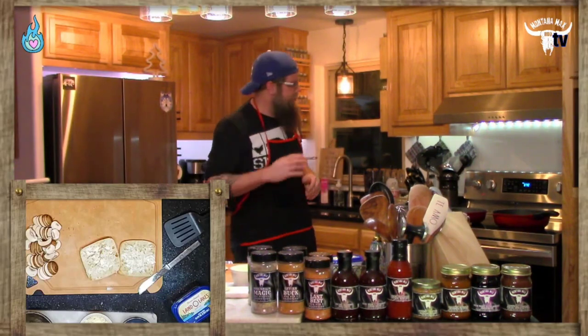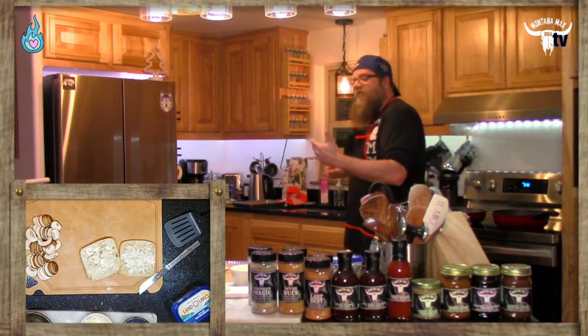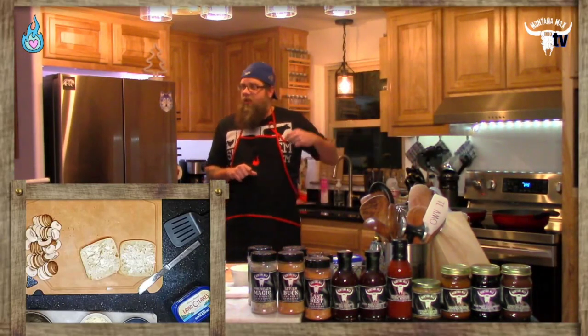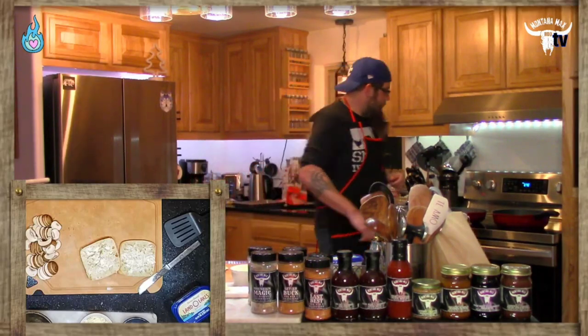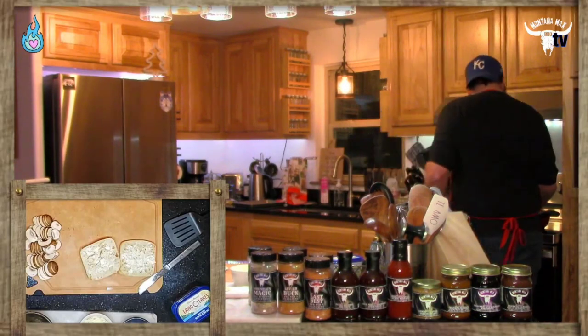Super awesome. So that's all cut and ready to go as well. But that's not going to take long, especially when it's cut thin and in strips. I mean, we're going to sear that off. It's going to cook through real, real fast. So onions going first. We're going to get our buns toasted up here, which we're working on right now.